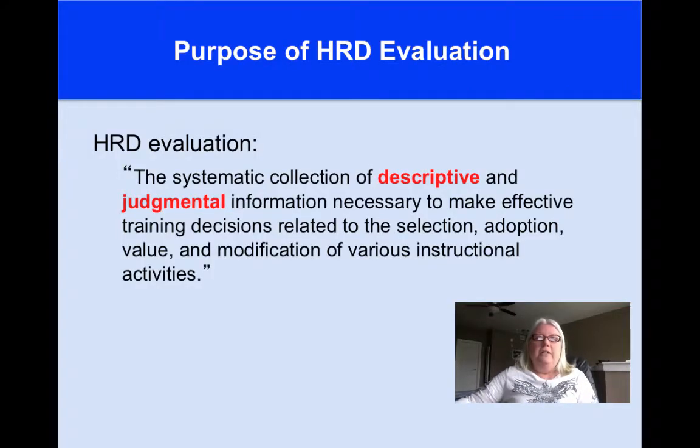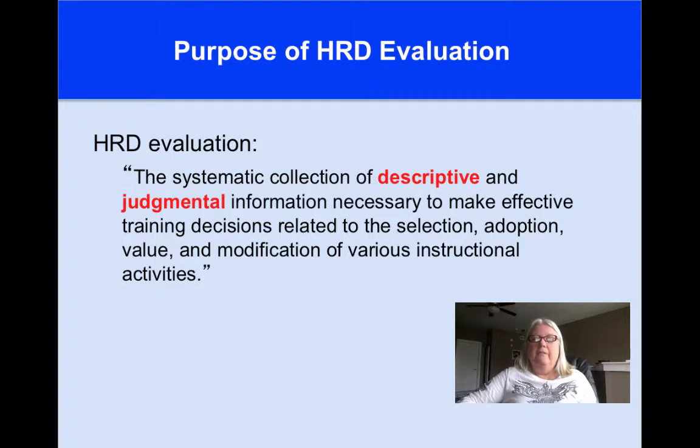So the definition of HRD evaluation is the systematic collection of descriptive and judgmental information. Okay, so if we're talking about descriptive information, this provides us a picture of what is happening or what has happened. And judgmental information communicates some opinion or belief about what has happened. So both of these are necessary in order to conduct a good evaluation.